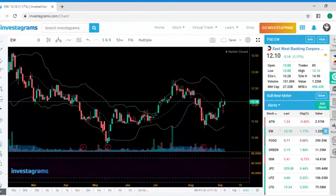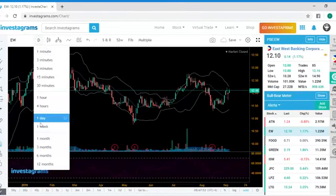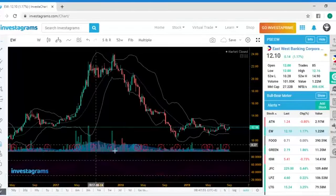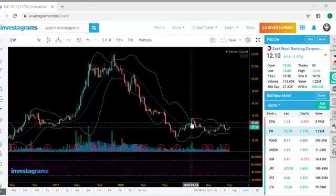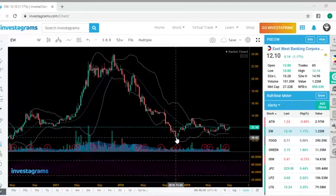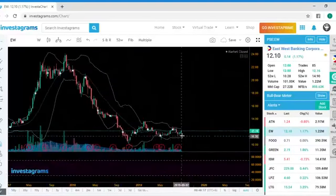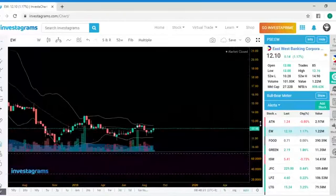For East-West, yep, we're now moving above the MA20 line. Hopefully this gives us a continued upward movement because overall for East-West, we are already at a very cheap level and it's just doing sideways for a long time. How long has it been? Yeah, since the start of this year, actually, since November, just moving sideways here. And now on a weekly chart, moving above the MA20 line. There you go.